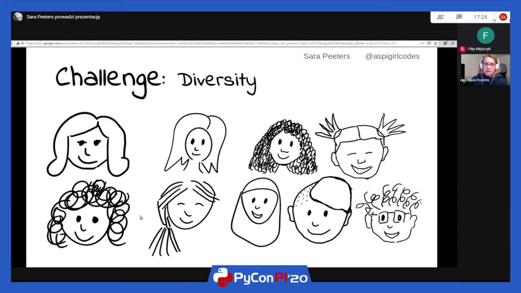So the more concrete you want your diversity drawing to be, the more detailed you also have to be able to represent different features of diversity. So if you are not that confident yet drawing different faces and other attributes, you can exercise that, of course, but in the meantime, you can also think of the more abstract representations that will help you out.